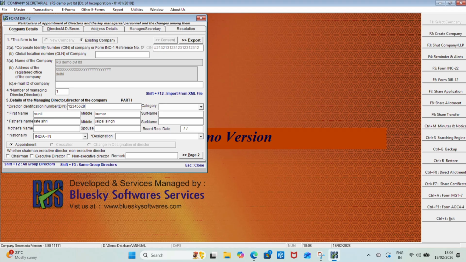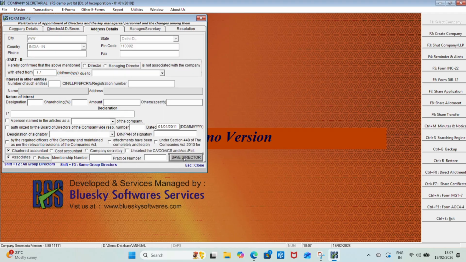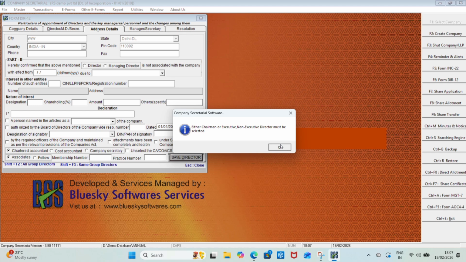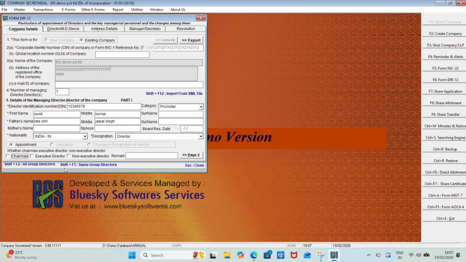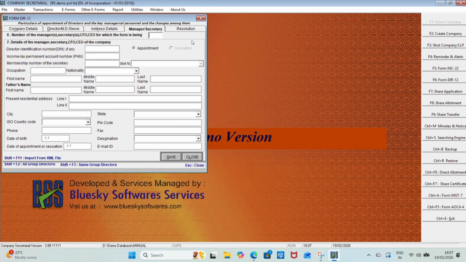That means Sunil Kumar is a director in some other company except RS Demo Private Limited. So after putting the DIN number, the details of Sunil Kumar come automatically. Now category promoter, designation director, and date of appointment 01/01/2011. Okay, gender male, phase 3, save.